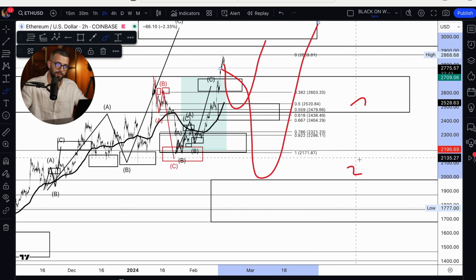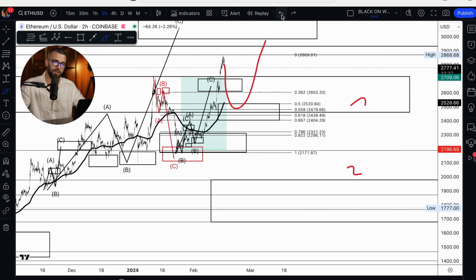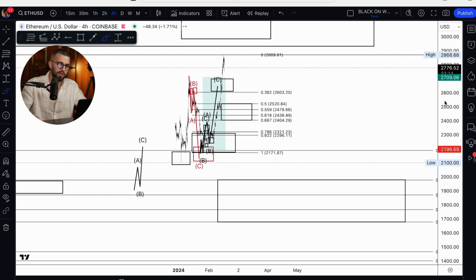Now, again, scenario number 2, which would be price coming back to 2,000, 1.9, would be the optimal move for the stability and for the longevity and health of the market. If not, then we're going to have a bigger correction later, right? Because uncorrected levels lead to the market being unstable and crashing way below normal expectations of a correction of a couple of percent, and then really, at the end of the day, taking a lot of people out of stop losses because they think, oh, we're going to continue to go up, whatever. So it's really important that you get this information.